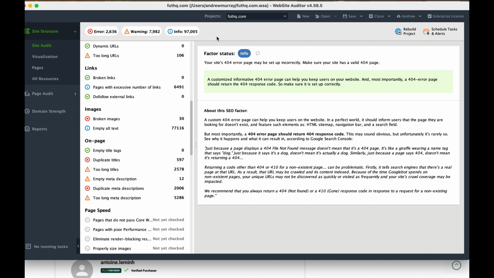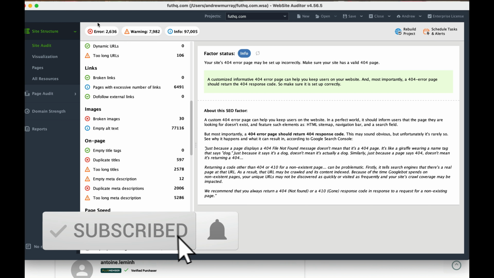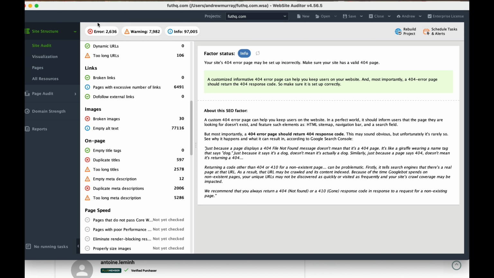Unlimited site audits. And if you're into any kind of SEO, you can actually run an audit on someone's website and share some information about it and be like, hey, I can fix this for you, and work out some kind of negotiation. So that can be a side business that you can do. And again, hire it out to someone who can really help do that for you and take care of those bigger issues, maybe something that's a little bit more technical. I use a place called Upwork that's very good.